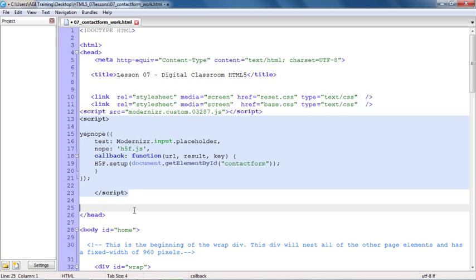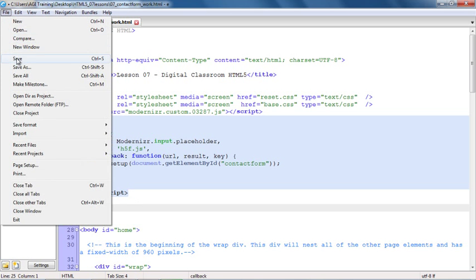So if the user's browser does support the placeholder attribute, it will be used. If it doesn't support the attribute, it uses a specific JavaScript library called h5f. This library will then use the traditional JavaScript feature in order to create the placeholder attribute. This is a great solution because this JavaScript code is only downloaded if or when the user needs it. So again, just to see how this works, I'm going to click Save.